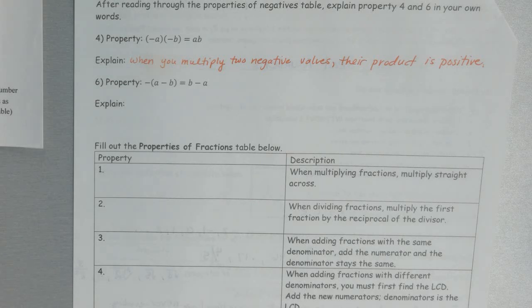Okay, so I want you to take a minute with number 6 and think about how we got from here to here. Okay, and then go ahead and talk it over with your row or your group. You don't have to write anything, I just want you to talk about it.